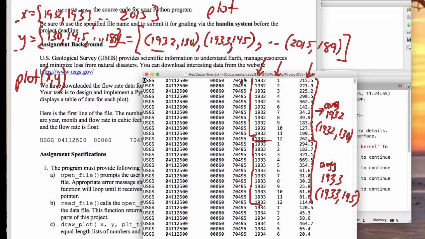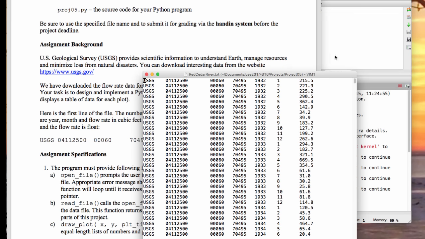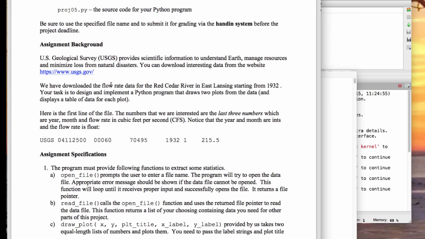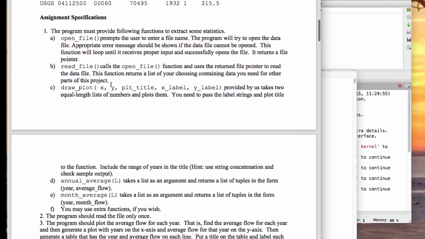And what I want to show you today is how to work with lists. And what I'm actually going to do is, rather than breaking this down into months, I'm actually just going to take all the values and show you how to find an average for all the years. You get to try and figure out how to extract the pieces. So that's what we're doing.